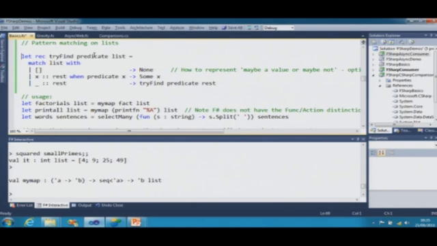Well, sorry, we've got three possible cases, I guess, when we're going to do a tryFind in a list. Either we've got an empty list, in which case clearly the element is not in there, because if we're looking for something that matches a predicate in an empty list, there isn't going to be anything. We've got the case where the first thing in the list fulfills the predicate, in which case we've found our answer and we can go home. We've got the case where the first thing in the list doesn't fulfill the predicate, but there's some other stuff in the list that might. We can go and look at that later.